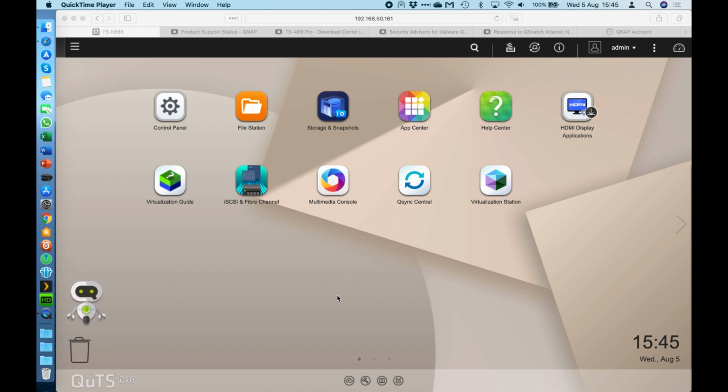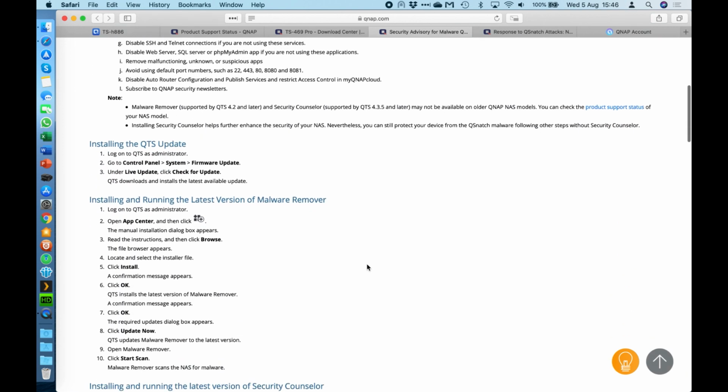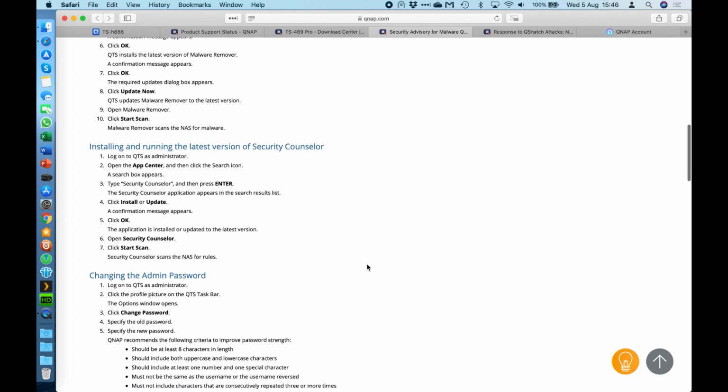If you have any difficulty with any of these steps, you can of course contact our technical support teams and they will talk you through the steps, or perhaps do them for you if you wanted to enable some remote access. We have issued some security advisories on this, which cover most of the steps that I'm going to cover today. These are available on our website.